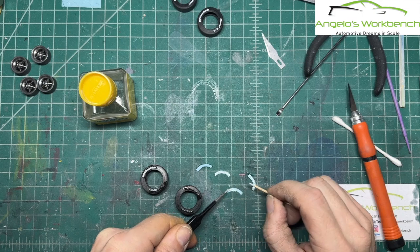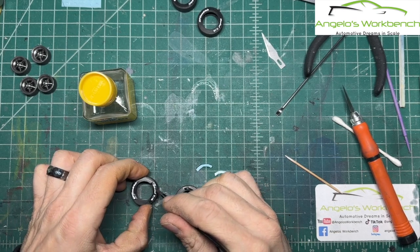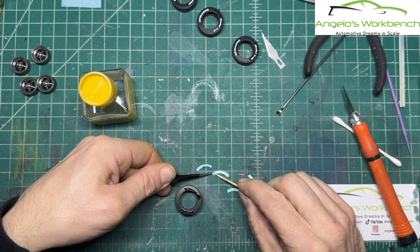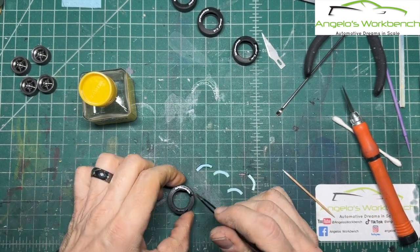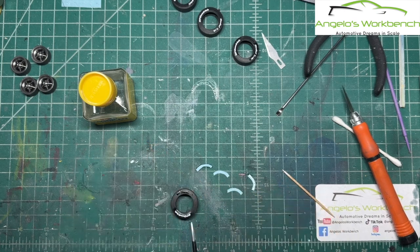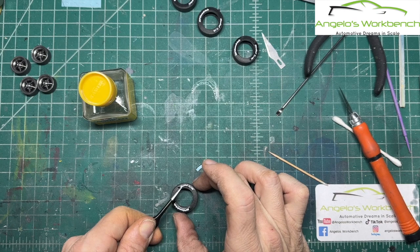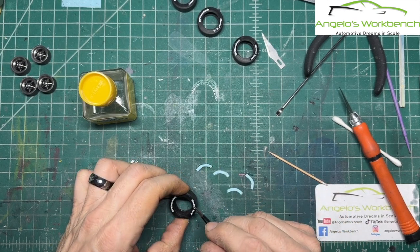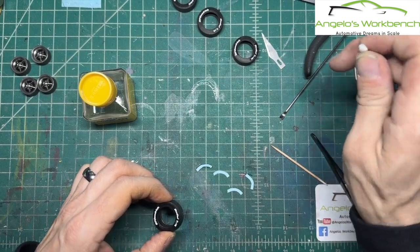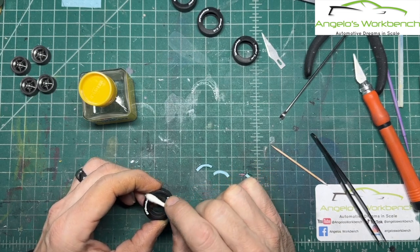Let's have a Radial TA — there we go. It looks marvelous. Oh, these are going to look so good on this car. I am a believer that the tires and wheels make a model — well, paint job too. But if you've got good looking tires and wheels on a model kit, it looks real good on the shelf. If the wheels and tires let the car down, then... so I always focus on my wheels and tires. I always make sure they really look nice. Wheels and tires are also one of the first things I build — I get very excited about wheels and tires.